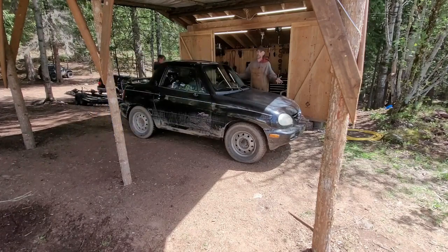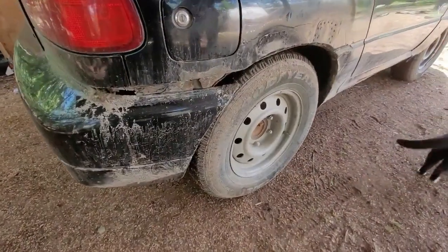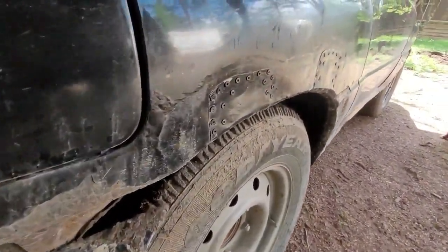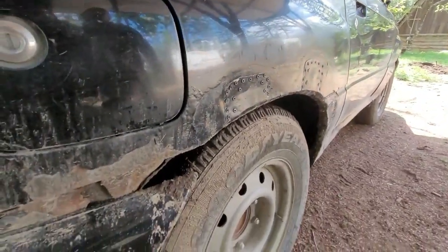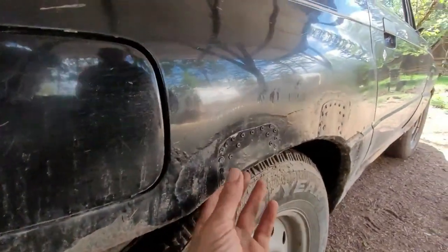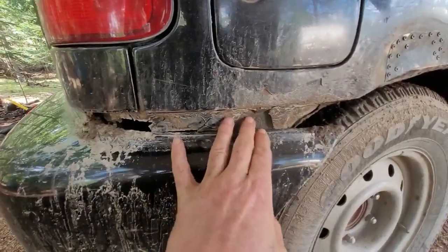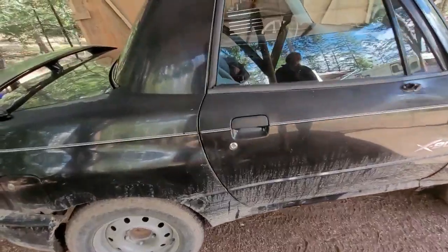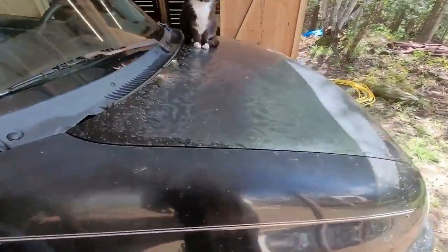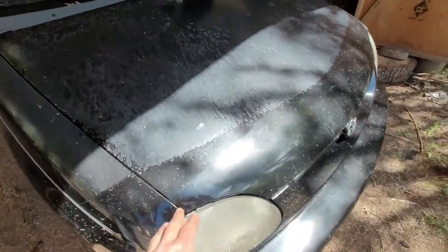Okay, now let's look over, why was it $800? Let's talk about the body. This thing has some rivets, which give you extra traction because it's more weight pulling down. As you can see, it's not the best body. Lots of rust, typical for Suzukis of this age. The clear coat is coming off all over the place, including the hood. You can tell that they had a bra on the front because that's not too bad.